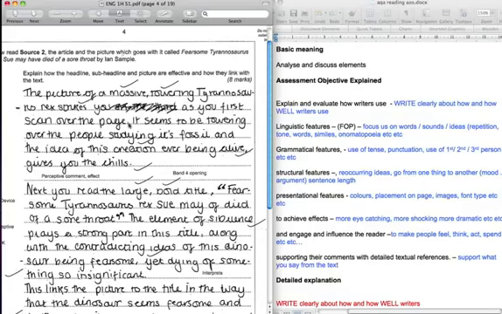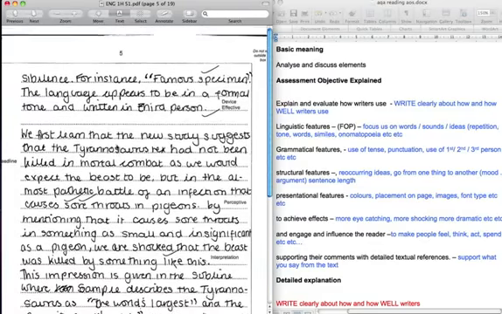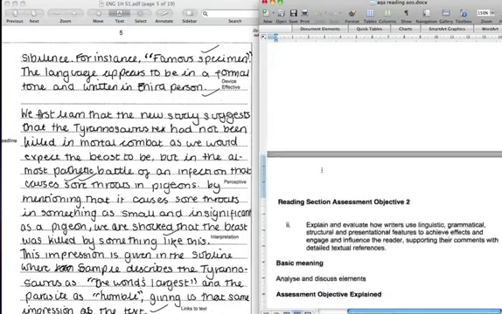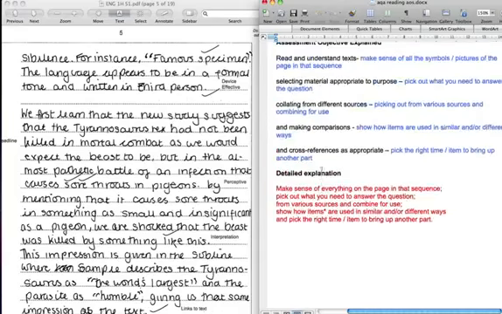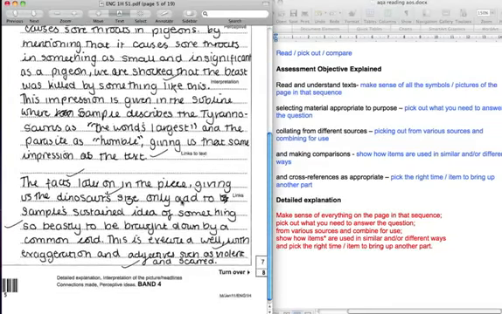So you look at, we've gone so far, here we have the look at the picture, here we have the look at the headline, and remember, it's not analysing the text in huge detail, it's really focusing on how those things link to the text. That's what's really important. So this brings us up to this idea here, where we're actually collating from different sources, from cross-referencing as appropriate to pick up the right things from the title and the headline and actually cross-reference them.